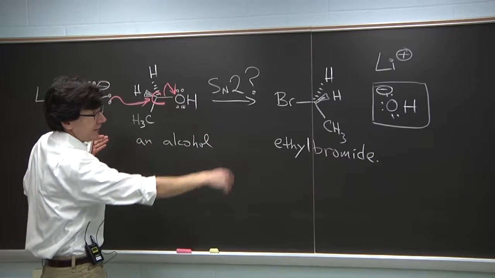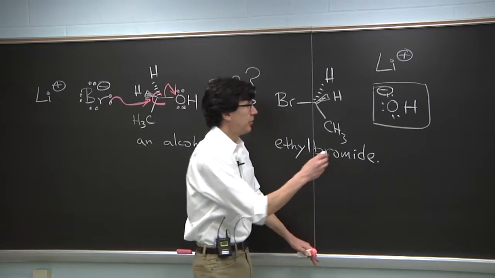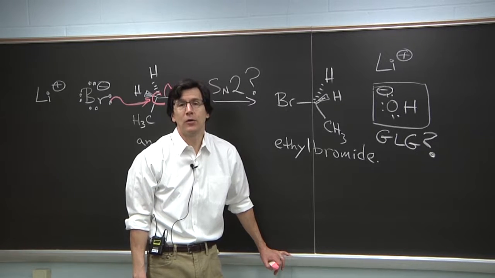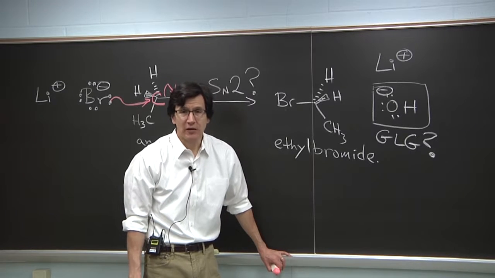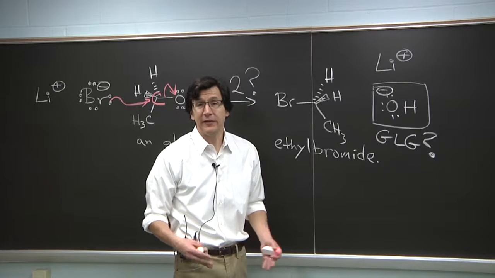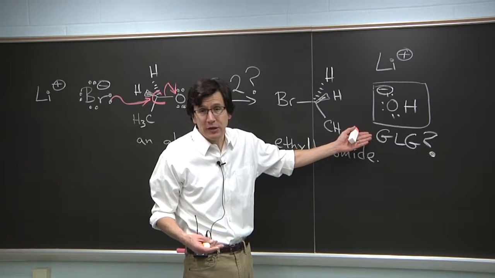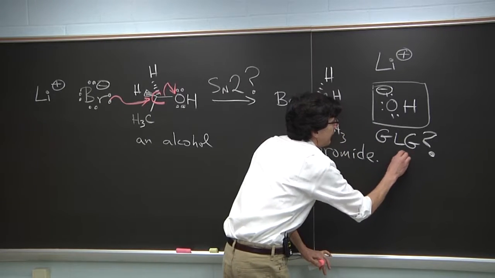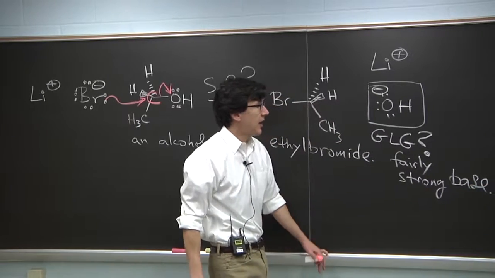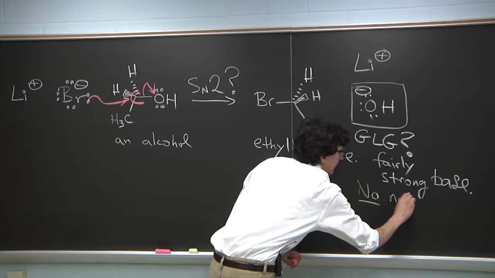So I'd like you to evaluate this left to right reaction, particularly in terms of the leaving group. Knowing what makes a good leaving group, do you think hydroxide is a GLG, a good leaving group? Yes or no, why or why not? I think you could probably answer that in words, 10 words or fewer. Well, in terms of assessing leaving group ability, we would want to think about basicity. So a weakly basic thing is typically a good leaving group, except that hydroxide is not a particularly weakly basic thing. So hydroxide is a fairly strong base. So hydroxide, should it be a good leaving group? One word answer, no. So not a good leaving group.